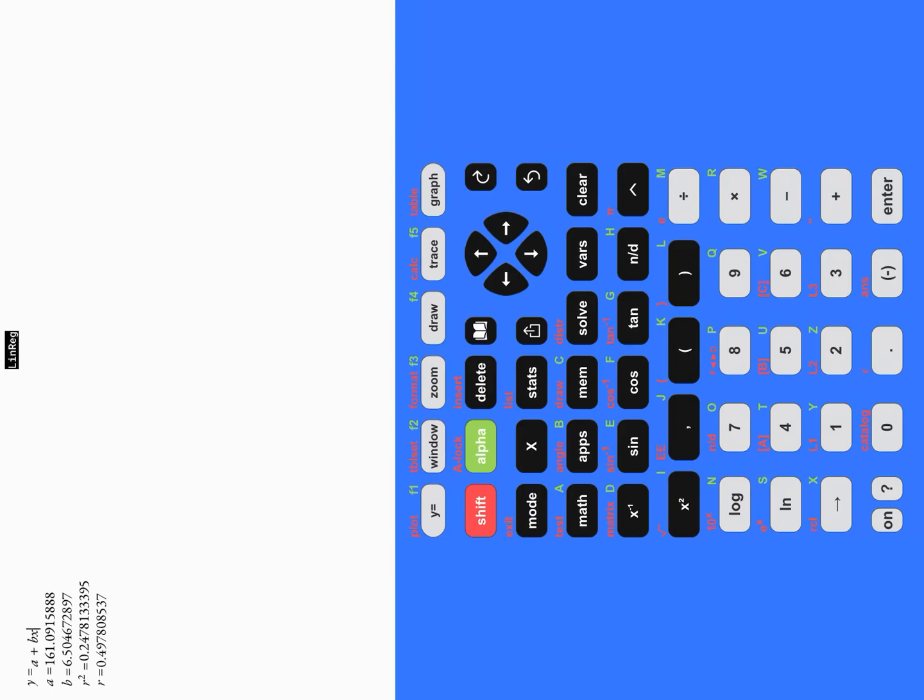Okay, so those are the key things that I have to remember. I have everything written down in my notes key, so that's not a big deal that I write these things down. But this gave me everything I need, and you can't see me point to it. But we have a y-intercept A, we have a slope B, and we haven't got to r squared yet. And then we have an r value of 0.497, which is going to be a middle-of-the-road strength. Okay, it's not going to give us anything that's very weak or very strong. Okay, but that is creating our linear regression line as far as the mechanics of it.